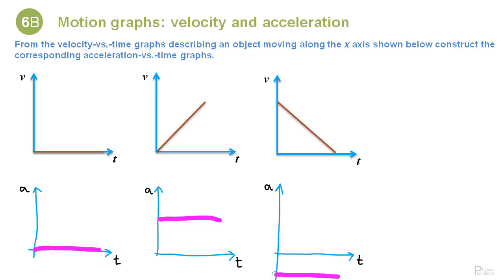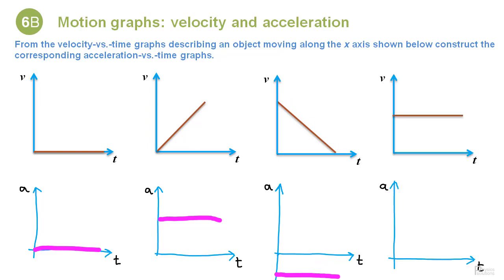So once again, it's negative because the slope is negative, and it's constant because this line is a straight line. Here's another example. This one looks quite similar to the first example because the velocity is just a horizontal line, but instead of being zero, this is a non-zero value for a constant velocity. So it's constant because we see it's completely horizontal, so it does not change its value as time passes by. This is the example of any object that moves with constant speed. This is just like the trains that we encountered a few exercises before.